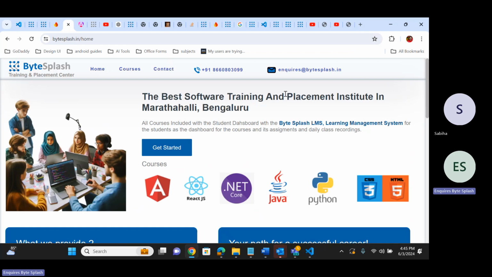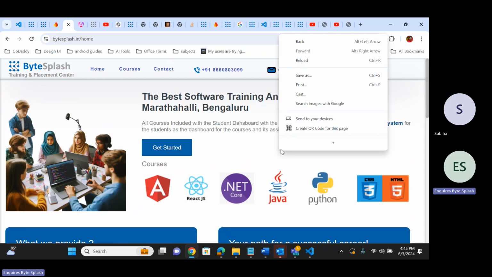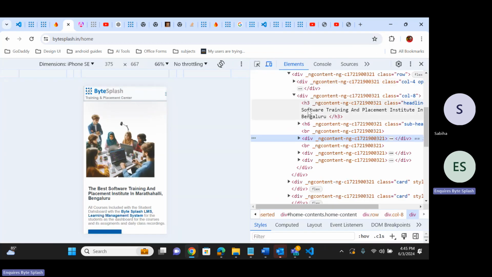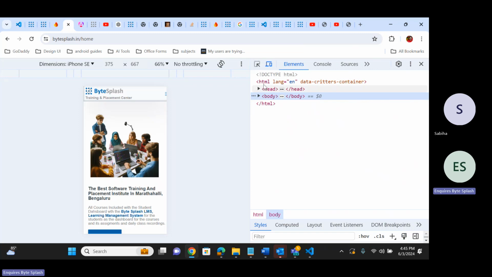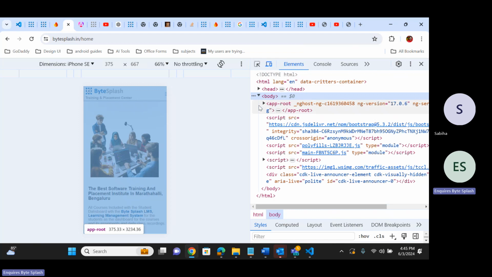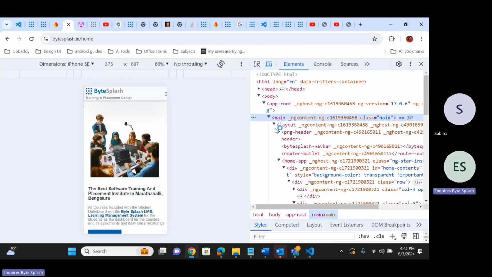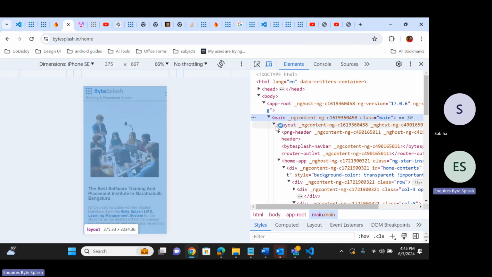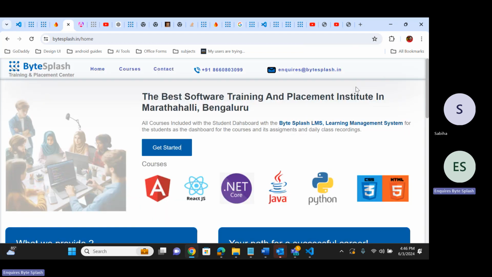Document object model. So everything will be a tree structure. Just right click and inspect it. Everything is a tree structure. HTML has two children. One is head and the next one is body. In body, again we have app root and script. Again in app root we have main. Again in main I have parent, children, parent, children. If it has many children, there will be many child nodes. It's like a tree structure, binary tree, B plus tree, right? You know, right? Binary search tree. In the same way it has a tree and nodes. That is how the data is structured.